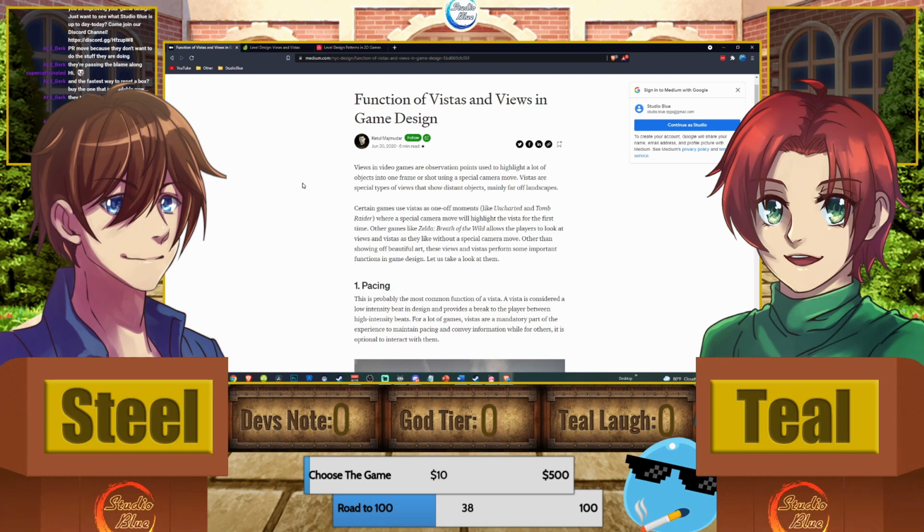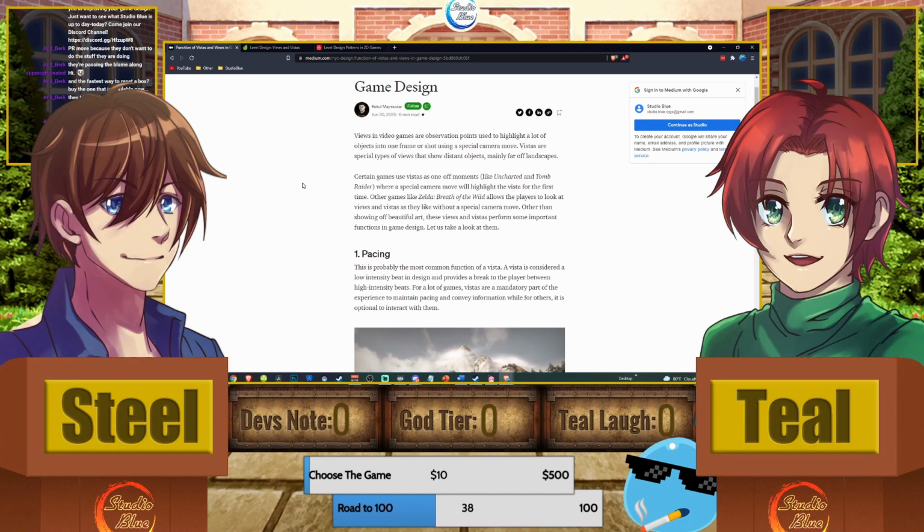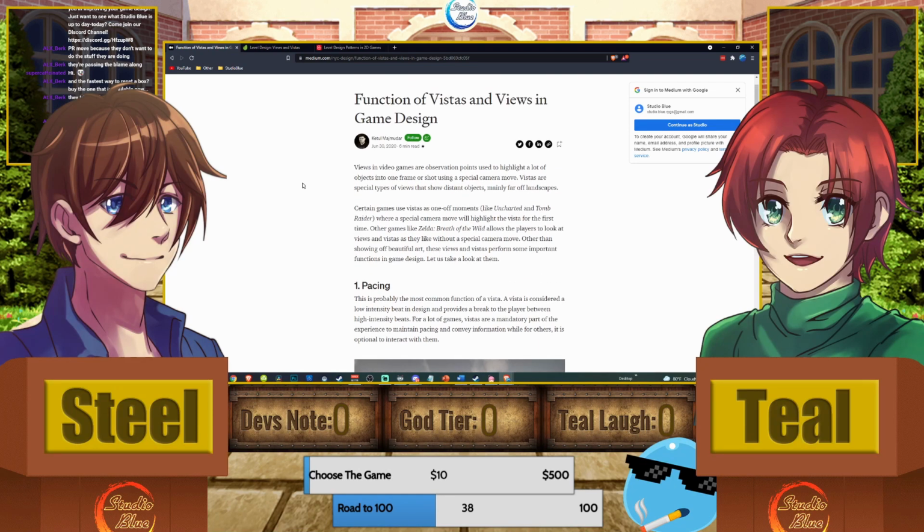So think of your big forest landscape, and in the distance are those mountains. Well, that's a vista, whereas a view is those trees in the foreground. A great example, and I think it's actually mentioned in this article, is when you escape the prison in Oblivion. The first thing you see once you're out of the Imperial City prison is that first alien ruin, which is the starter dungeon, the beginner dungeon.